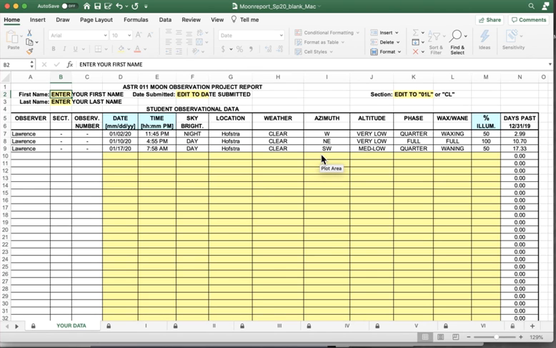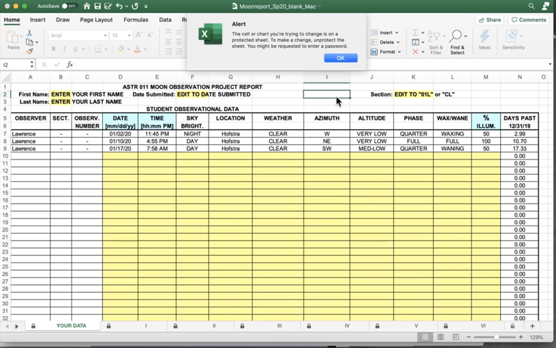So right when you open the spreadsheet, the first thing you want to do is personalize it for yourself. The spreadsheet is made to be as foolproof as possible, as safeguarded against errors as possible. So the only cells that you can change, you as the user, as the student user, are the yellow highlighted cells. So if I click on a white cell, it will allow me to select that cell, but it will not allow me to change that cell.